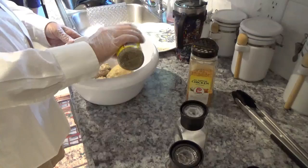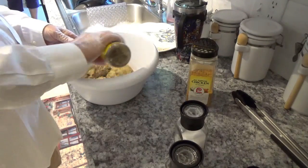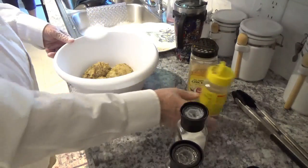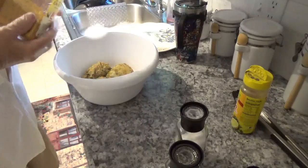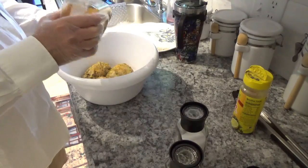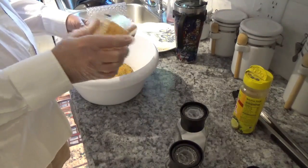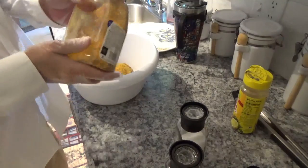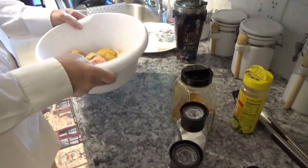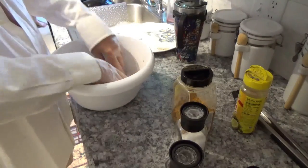Take some of this Mrs. Dash here. Put quite a bit of that in there. Now I'm going to take this LAWRY'S all-purpose chicken seasoning here, and we're going to cover it up pretty good with that. Now, that's all you need for a great chicken rub here. Just got to make it all get on there some.